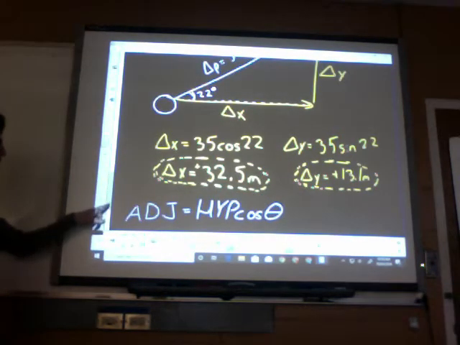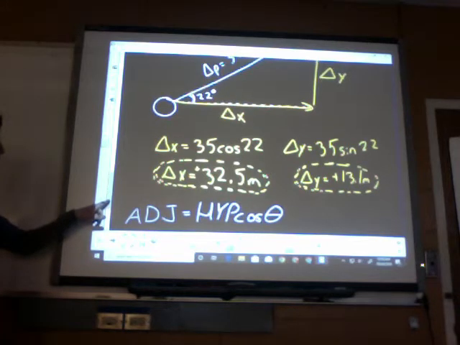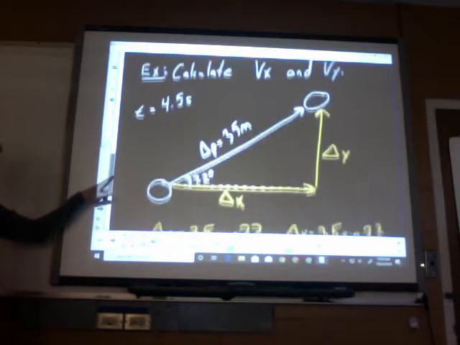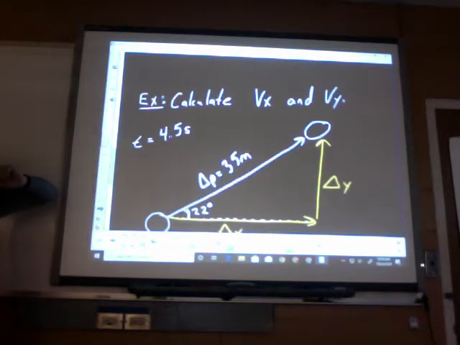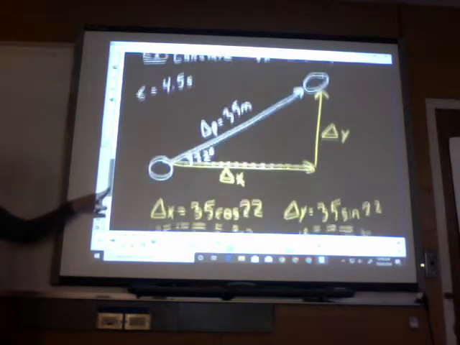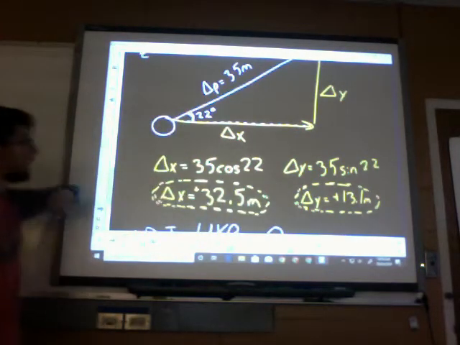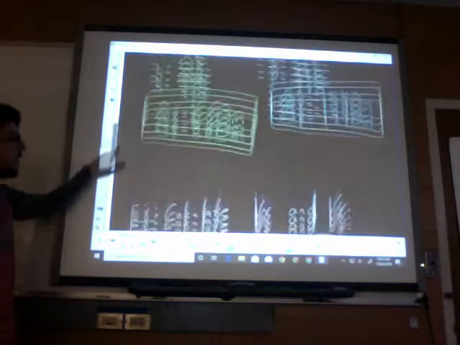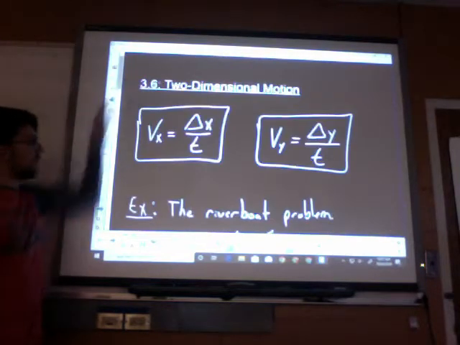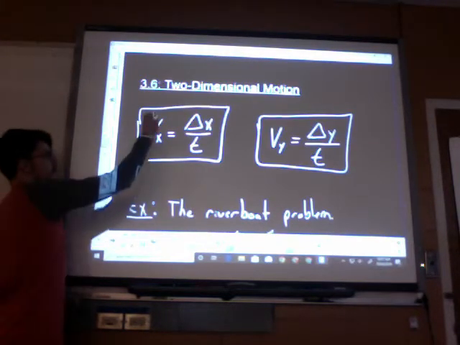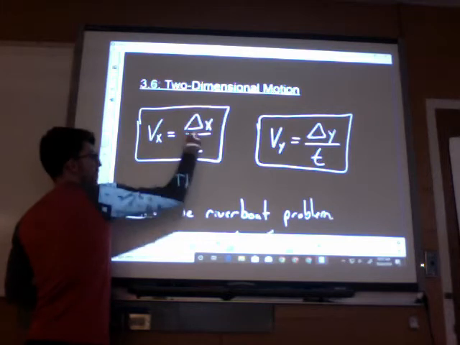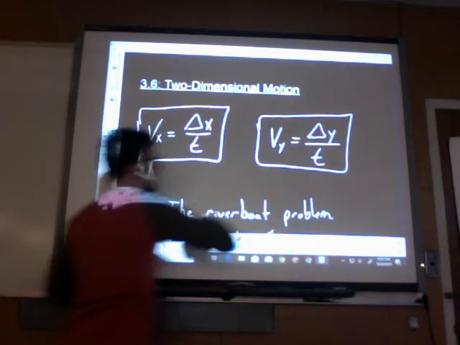So why did we get those again? What are we trying to calculate for this problem? What are they even asking us for? Velocities, Vx and Vy. So now we have everything we need. We have delta x, we have delta y, and time was given to us originally. If we go back to the equations, just plug it in. So Vx is whatever we got over the time, Vy is that over time.